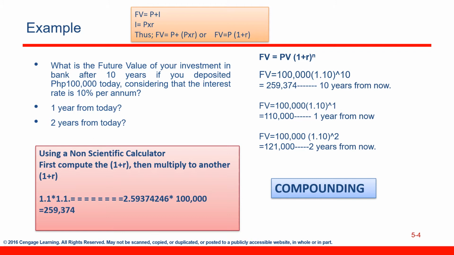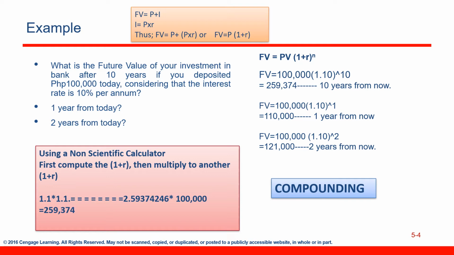That is for 2 years na yan. 1.21, 2 years na yan. And then, kasi 10 years, so you count. So, meron na tayong 2, mag-equals ka na lang. 3, 4, 5, 6, 7, 8, 9, 10. And you get 2.59374246. Usually, you will round it off to 5 digits, no? Pero usually, i-round off mo yan sa 5 digits. So, 2.59374. Okay? Times 100,000. And then you have your answer.